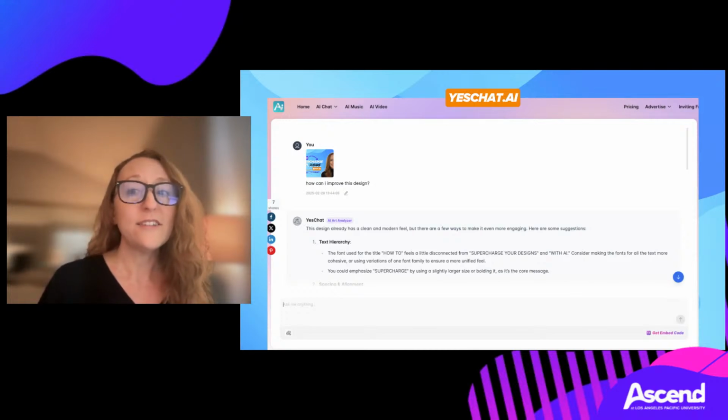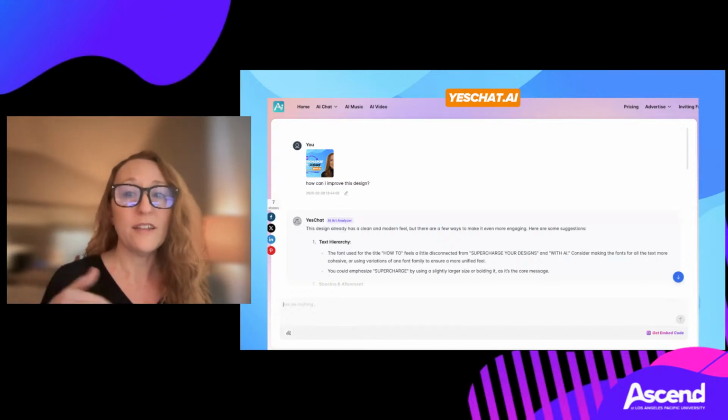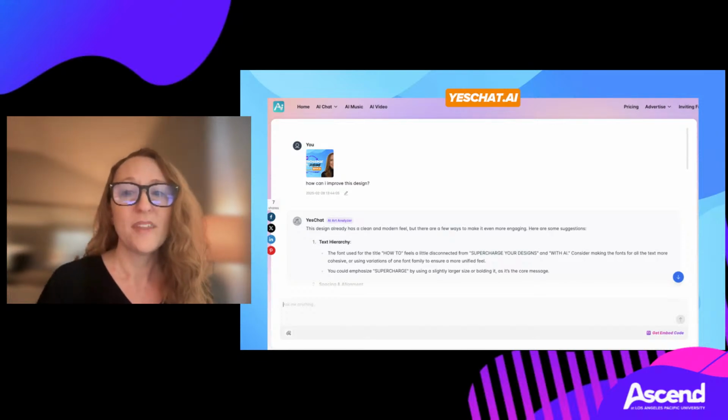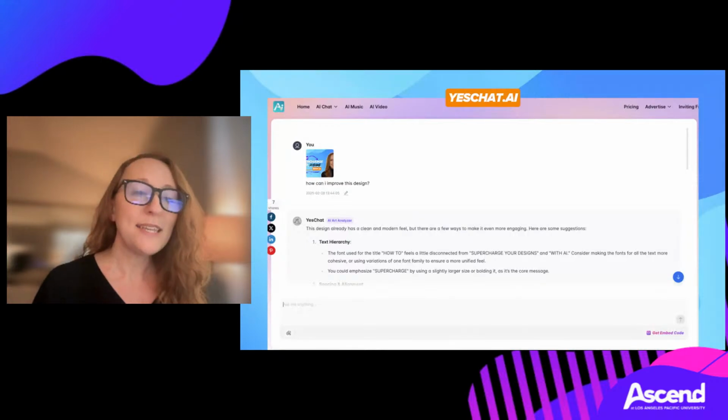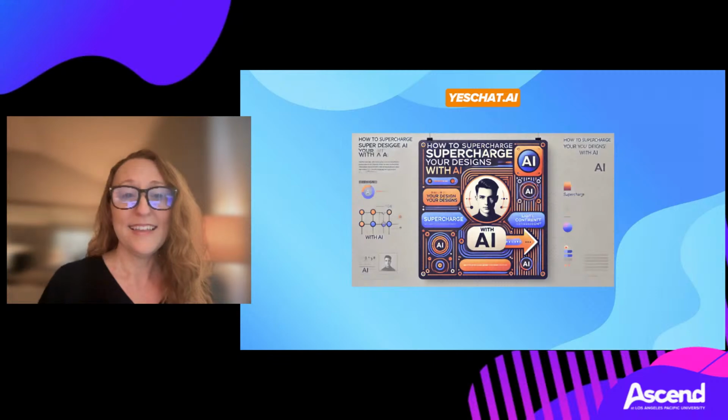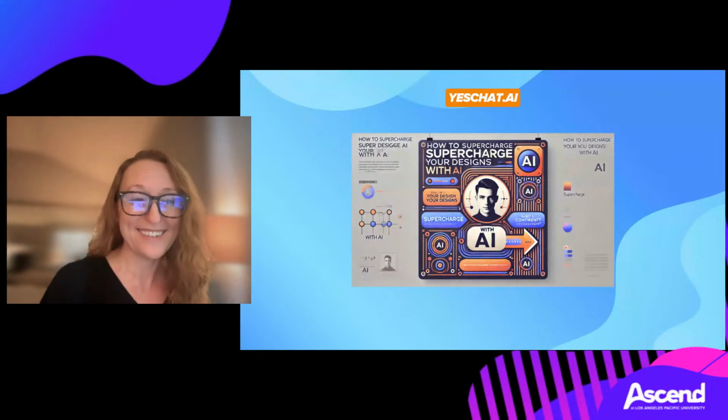There's an art analyzer GPT that lets you upload your design and engage in a feedback conversation. So I've uploaded my thumbnail that I made for this and asked it how it would improve the design. It gave me suggestions about text hierarchy, spacing, alignment, background, imagery, and even color harmony. It then also tried to create its own version based on its feedback, but I liked mine better, so I stuck with mine.